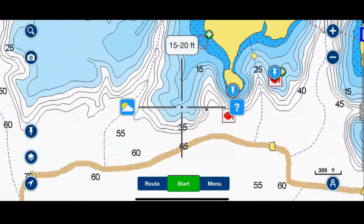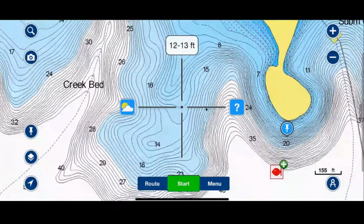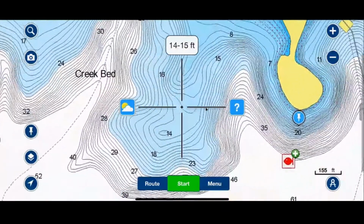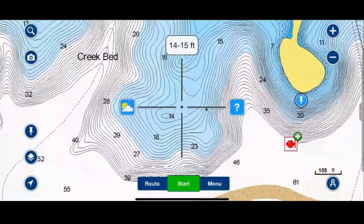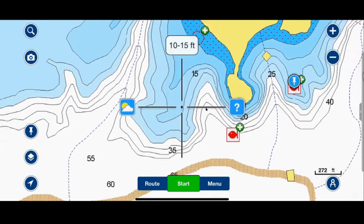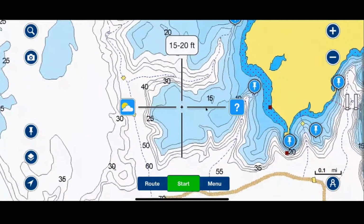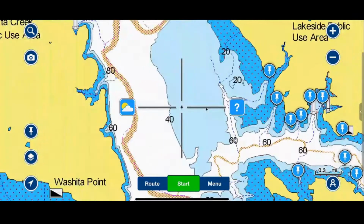So any of this stuff out here, these big flats, they can get up here in the fall as well and get on these flats. So definitely check this stuff out. And you're going to have to do a lot of scanning if you're going to plan on doing offshore stuff out here because there's a lot of water to cover and they could pretty much be anywhere once they get out on the tops of these flats.